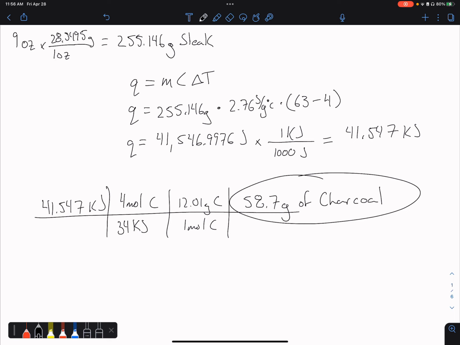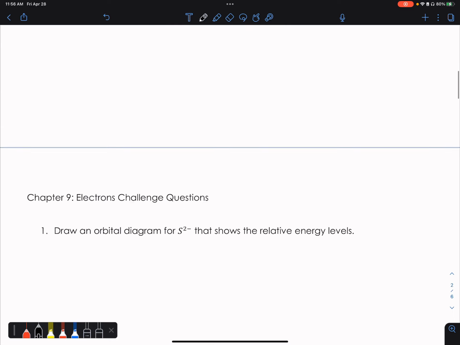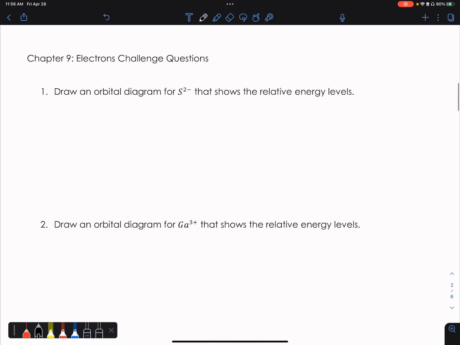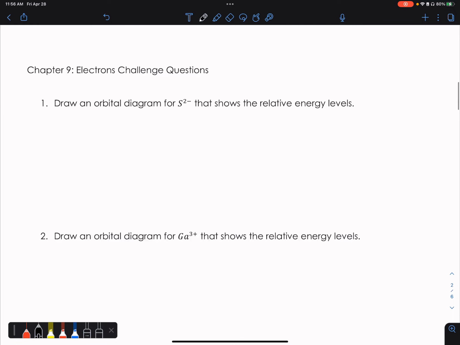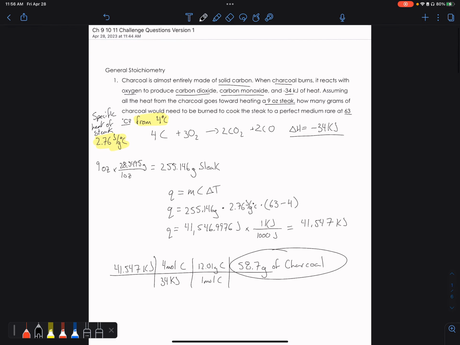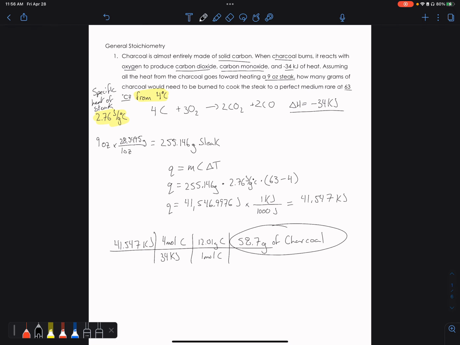Roughly. Now, the thing, of course, is that most of your heat when you're cooking anything does not go directly into the thing that you're trying to cook. It ends up in the room or going around whatever you're cooking. So I'll give a pause here for just a few seconds.